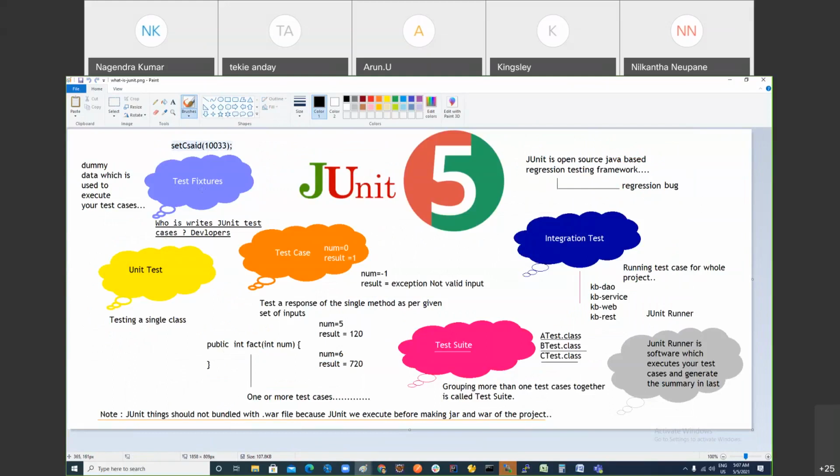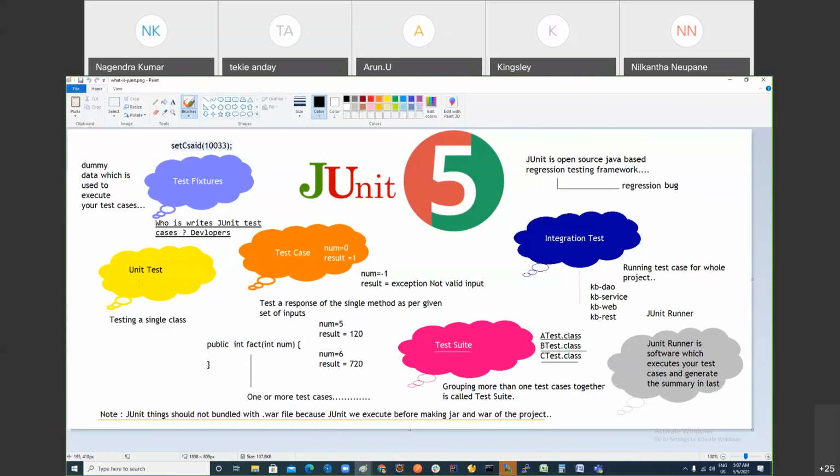When you write JUnit, you have to use some dummy data, 1, 2, 3, 4, James, John, etc. The dummy data used to execute your test cases is called test fixtures. Whatever value you use in your test cases, that is called test fixtures.